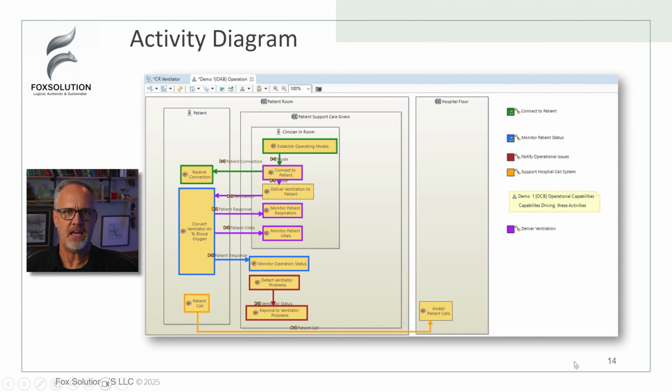Now, in this case, what we have is the purple line, the blue line, and the green line. Those are all related to these chains on the right side over here. These are what's called functional chains. And as we go through the levels of the design, as I discussed before, we're going to provide more and more detail as to how these activities affect the different components of the design. So in this case, we have this deliver ventilation defined as an activity diagram or an activity chain. And now we're providing more detail on the steps that are going to be required to deliver that ventilation.